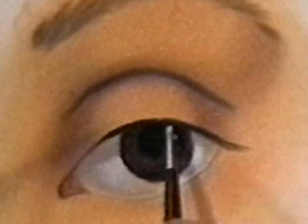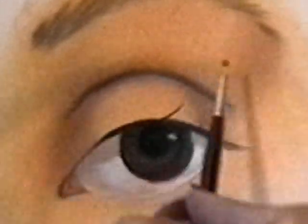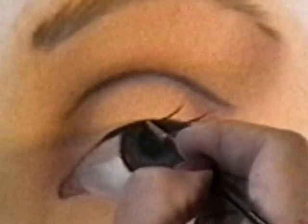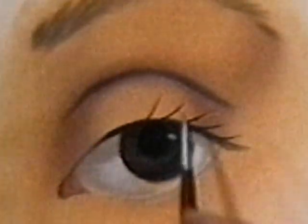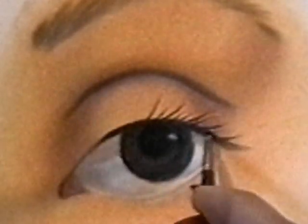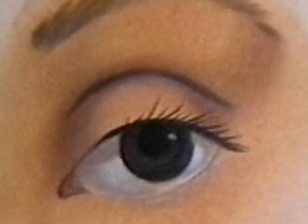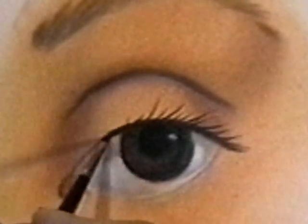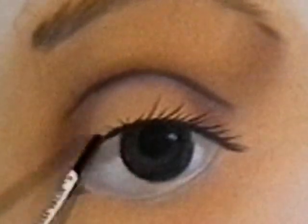Pick up a little bit more paint — you can add a little bit of thinner to help it move — and pull your eyelashes out. As you pull them out, you lift off: pull out, lift off. I try to make them different lengths because eyelashes have a nine week life cycle. You'll have some short ones just growing back in and some fully long ones. As the eyelashes come over to the corner, you don't really want to have lashes there — especially on a regular size portrait. As they get into the inner corner, they start getting shorter and would turn a little. So don't bring eyelashes all the way over to the corner.